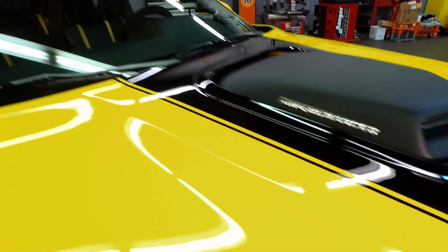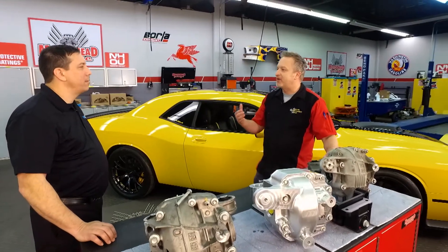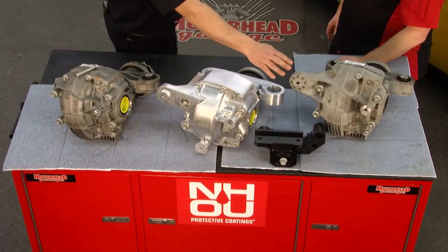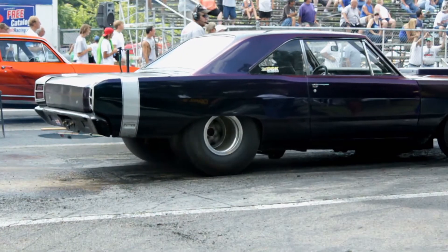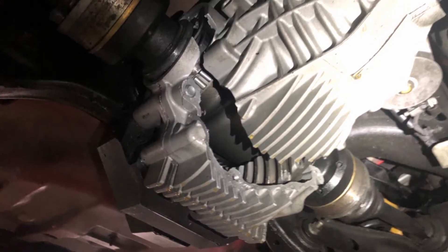This is a Hellcat, and it's the holy grail of American muscle cars these days. To get 700 horsepower, you don't need a toolbox, you just need a wallet. And it's great right out of the box, AJ. But if you start adding power, things kind of start to go wonky on you. Where do things start to go wrong? The first thing is the differential — that's where the power actually gets to the ground. What most guys do first is put sticky tires on the car, go to the local drag strip, and try to put it all down. That piece right there gives it up. This is the weak link.